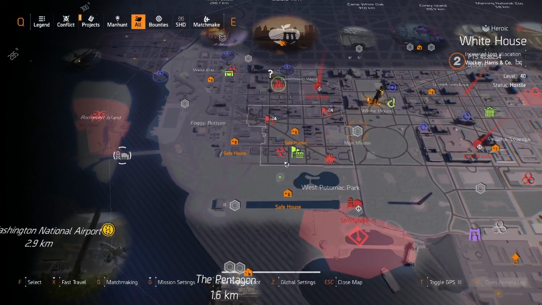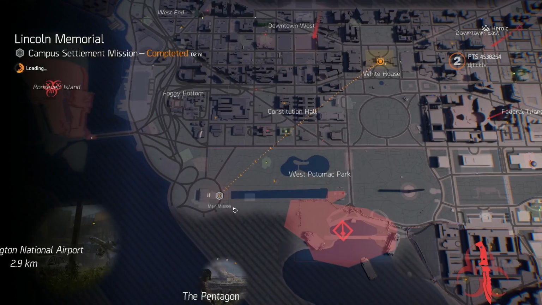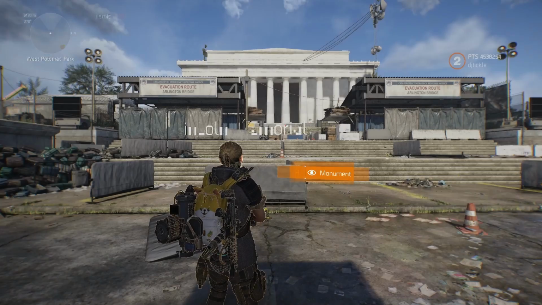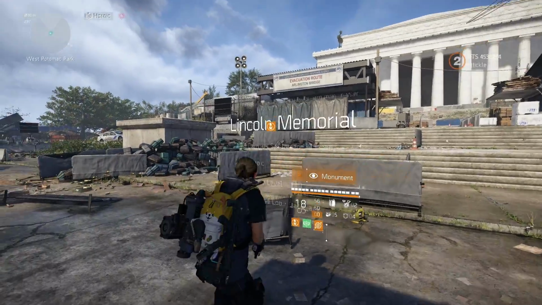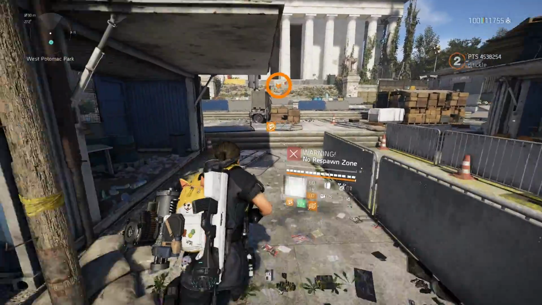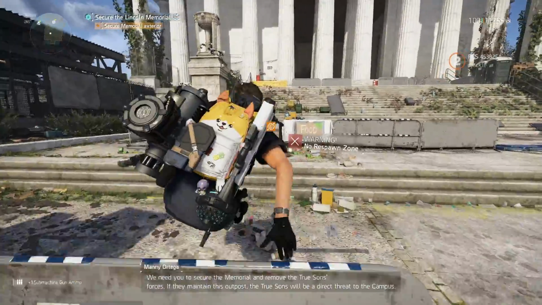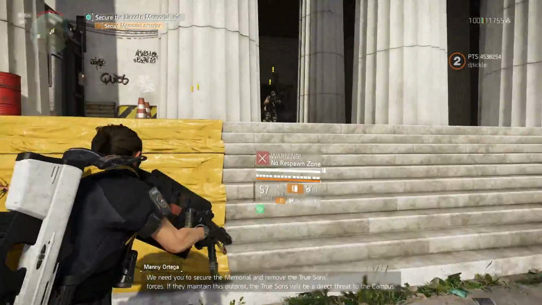And for testing, we're going to go to everyone's most hated playground. We're going to go to Lincoln Memorial. So we're just going to whack it on heroic. I'm just kind of going to see what happens with the reload first of all. Secure the memorial and remove the True Sun's forces. They maintain this outpost. Oh, we'll just do both actually. Just see whatever happens first.